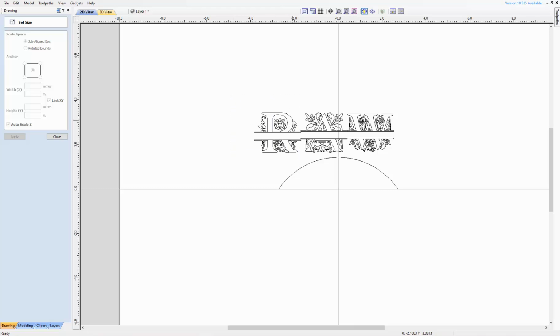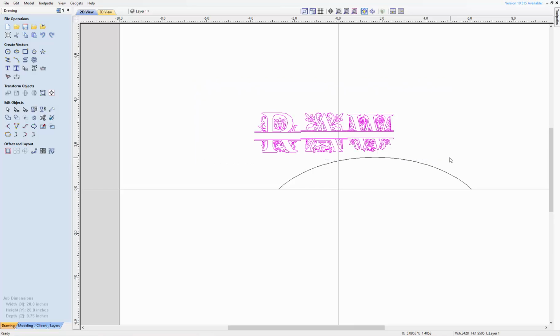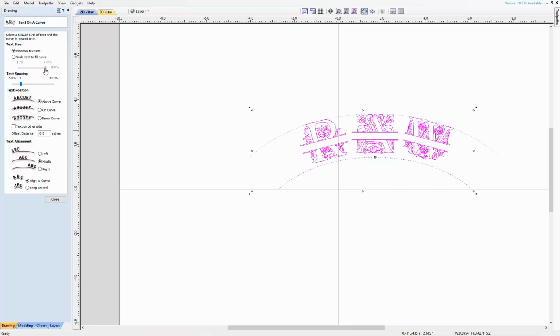And they're grouped together, so they're not going to line up all the way, so you'll have to place it on the curve and then line it up or whatever. But here, let's make our curve a little bigger. So if we close that, highlight our font, highlight our curve, then do the text around a curve. That's all that's to it. And then you can edit it, change it, do whatever, do the text spacing, however you want to do it.